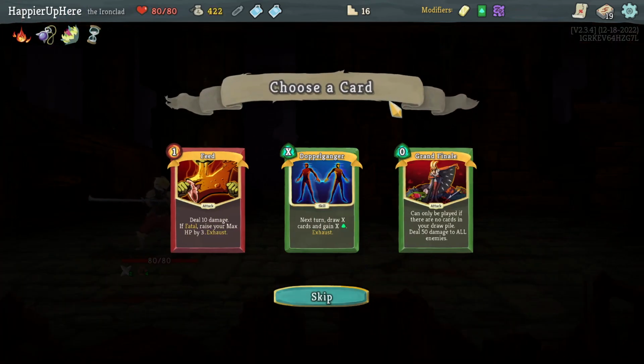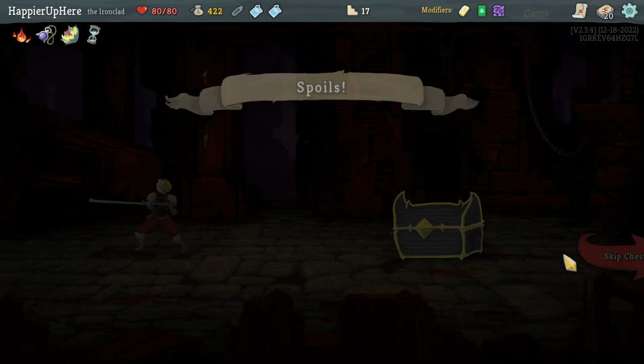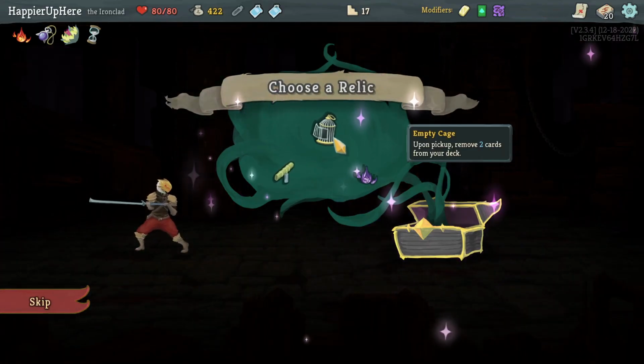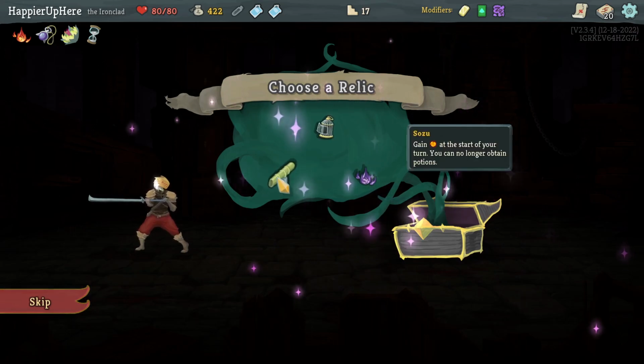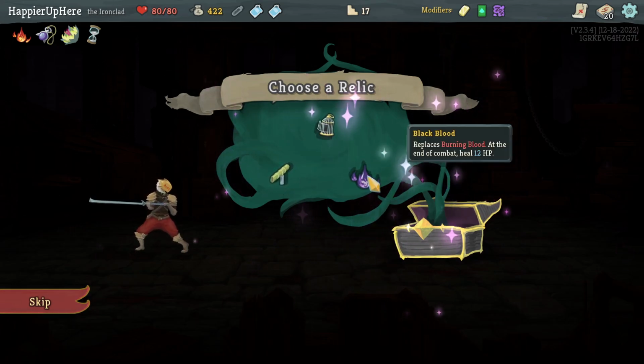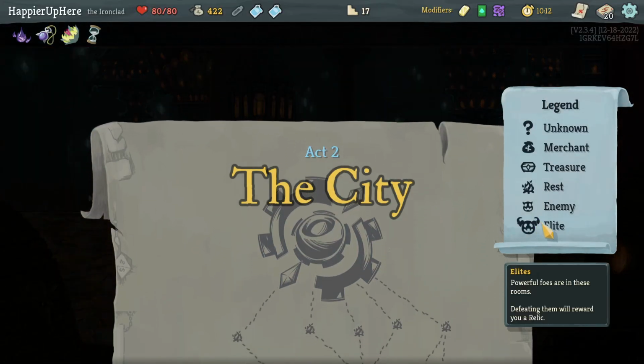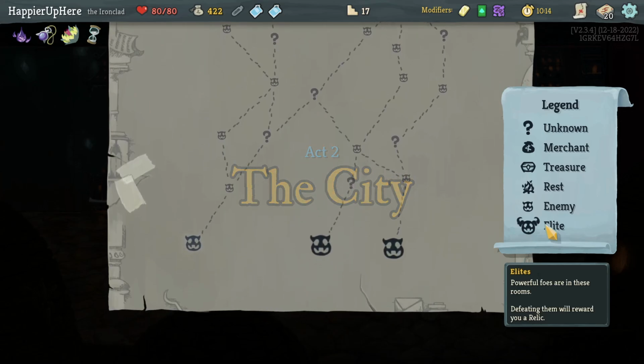Alright, Doppelganger, feed or Grand Finale. Oof, really tempting to take the feed and try to remove it at 3 and try to get max HP in the meantime. Here, I don't think I need Empty Cage. I probably don't want to take Sozu either. I guess I'll take Black Blood. It replaces Burning Blood at the end of combat, heal 12 HP. Not happy with that because I effectively didn't take a Relic. But I mean, it's better than taking nothing, I guess.